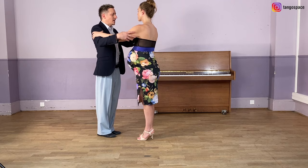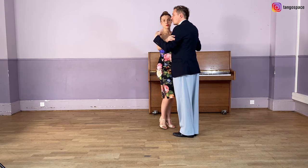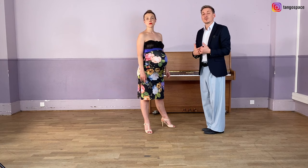So now, in the giro, in the turn, for example, it's a common place where dancers lose that alignment. Because you can start like this with alignment, and then when you start turning, you start maybe losing the alignment here, and then that will cause imbalance in the dance, because I will be losing more my balance as a leader, and I will invite her also to lose the balance with me. It's going to be the same, for example, for a follower.